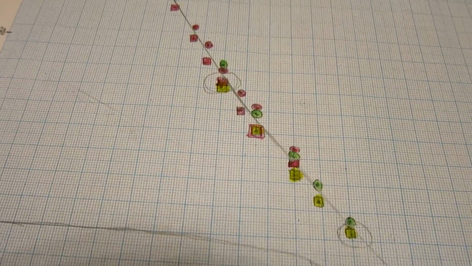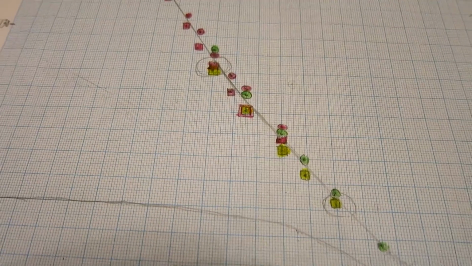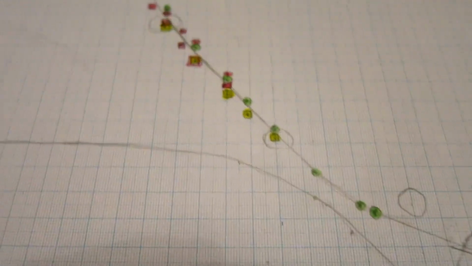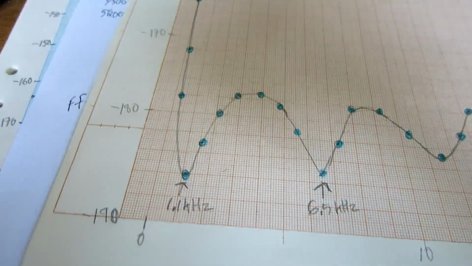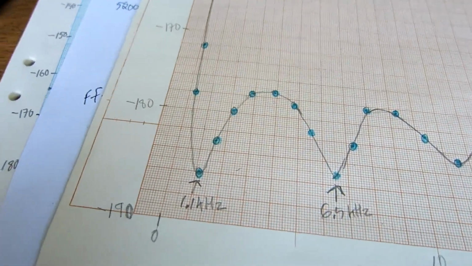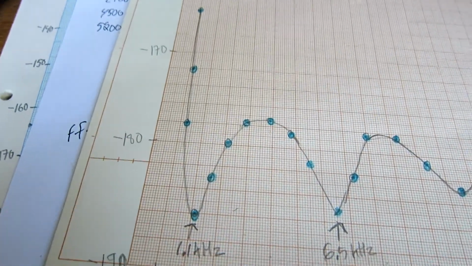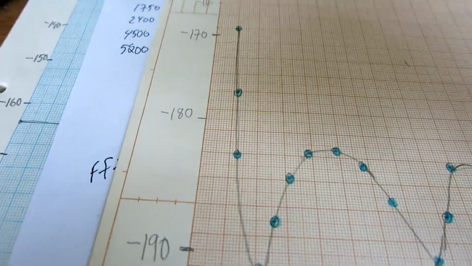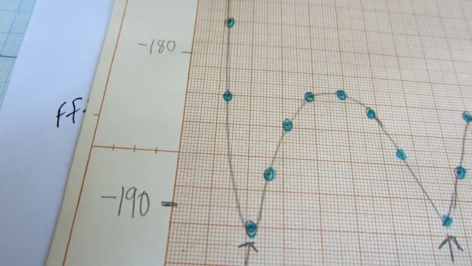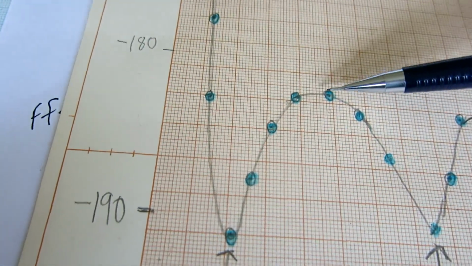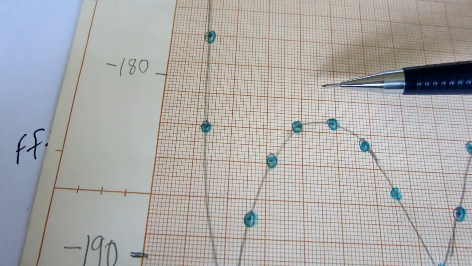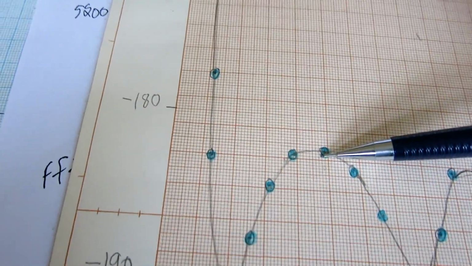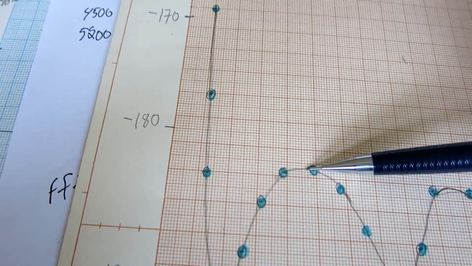So I will make a new measurement of this Wenzel oscillator with my system to see where the data points come. I have detected an error in this graph. The correction of 2.5 dB, I made it in the wrong direction. So this is what it should look like. And then I see that I can measure down to a little bit below minus 180 at the worst frequency, 5 kilohertz.